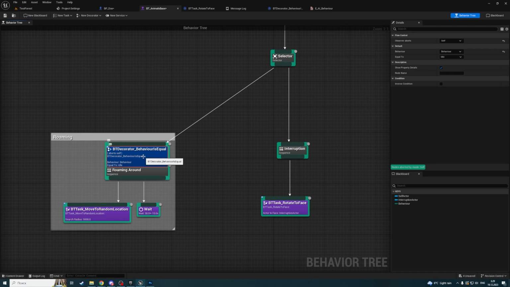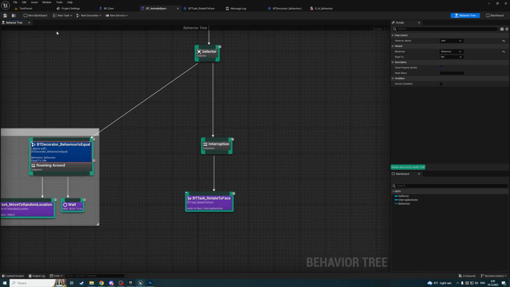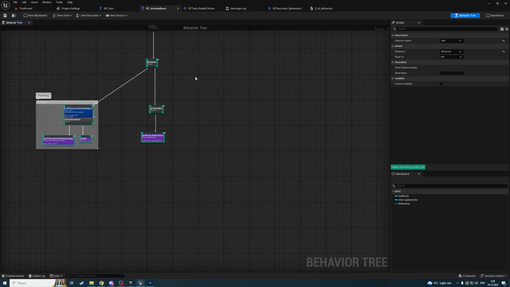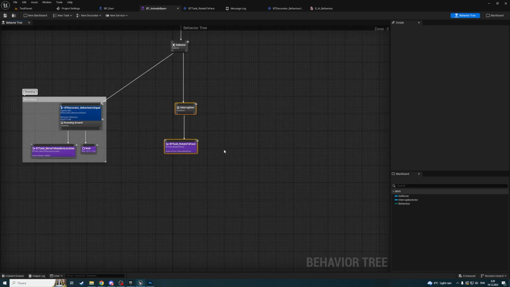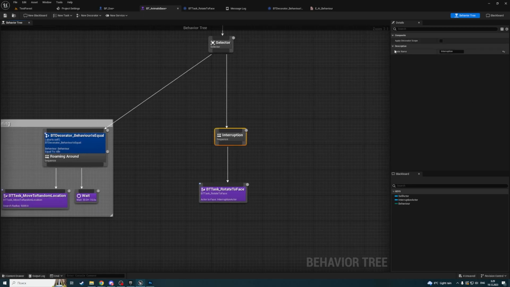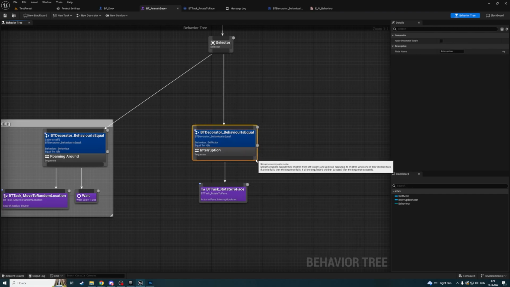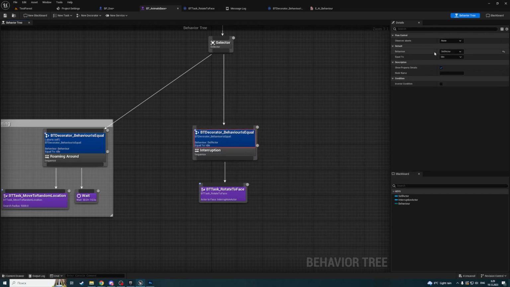Okay. And then it will go back to selector and it will select in another selection, for example, interruption. So here interruption is gonna happen only if a decorator checks a behavior is equal to interrupted.